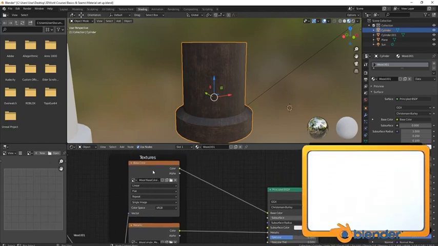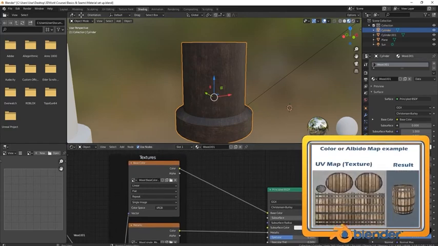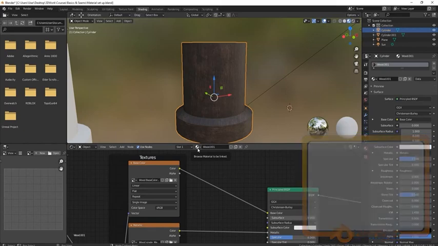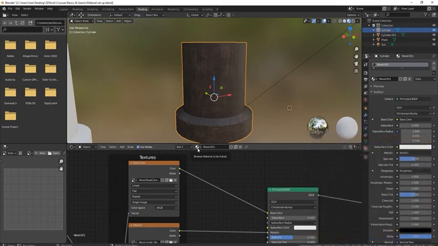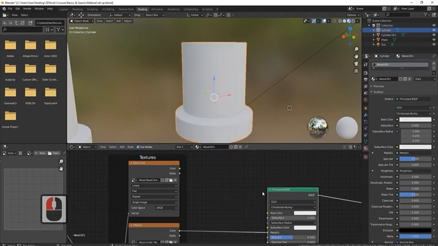The first one is color. Down on the right-hand side here, I'm going to be showing you exactly what they mean, and if you want more information, you can go onto the Blender website and find out all the rest of the information about all of these maps that we're talking about. As I say, the first one is the color, and if we unplug that, what we can see is just the base color.